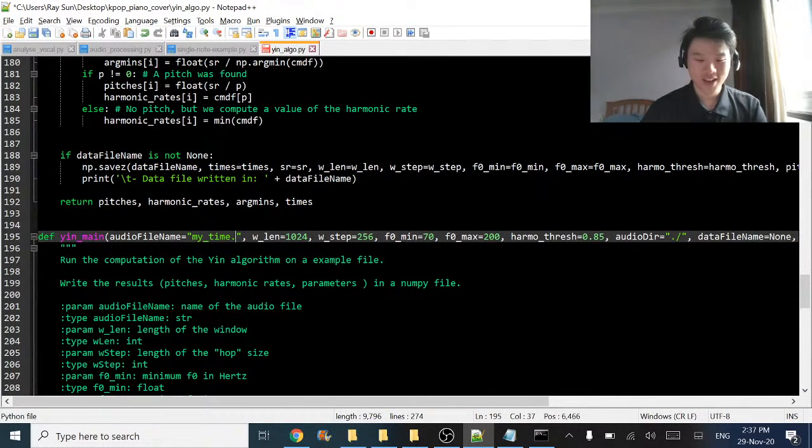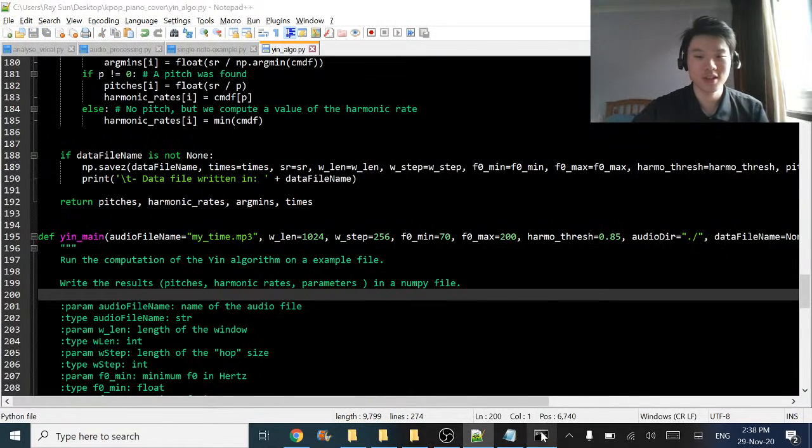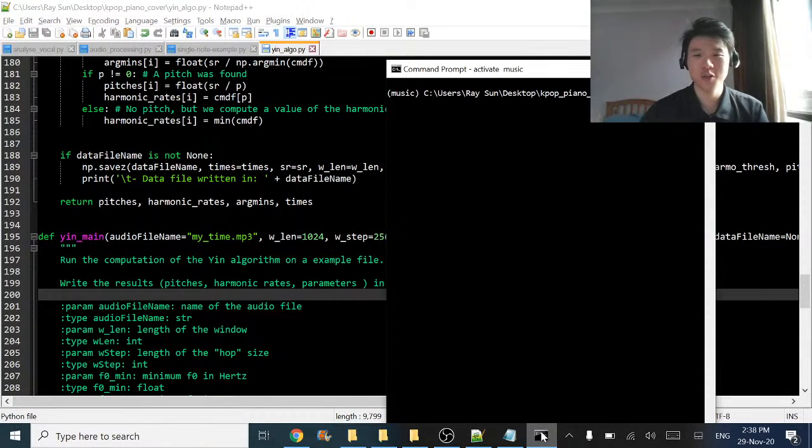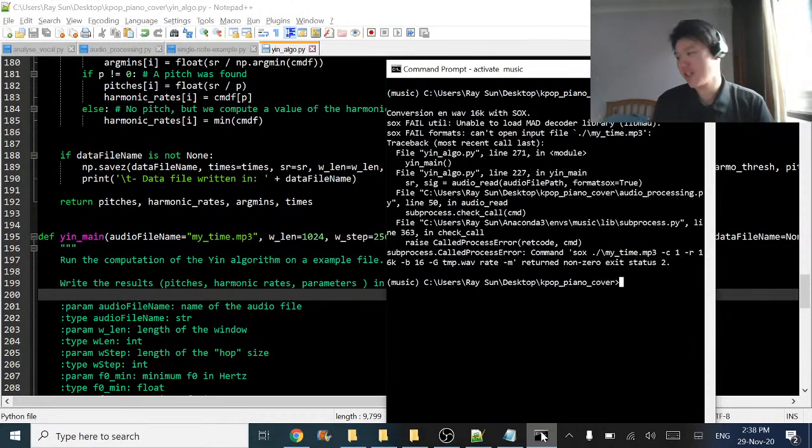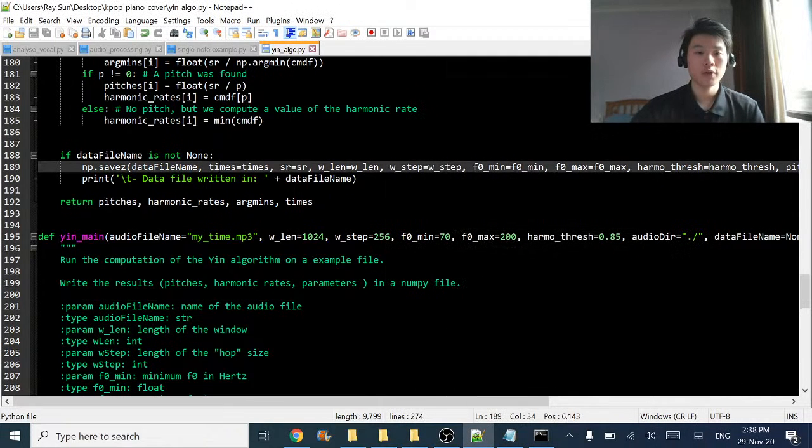Okay, guys, did you see what happened there? I was trying to detect a WAV file, but the audio file right here is an MP3 file, so that's why it doesn't work. All right, so this should hopefully work. Oh no, it doesn't work. It can't open, so we've got to convert this MP3 file into a WAV file.